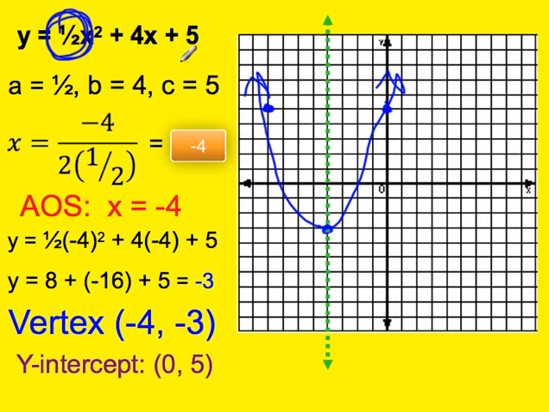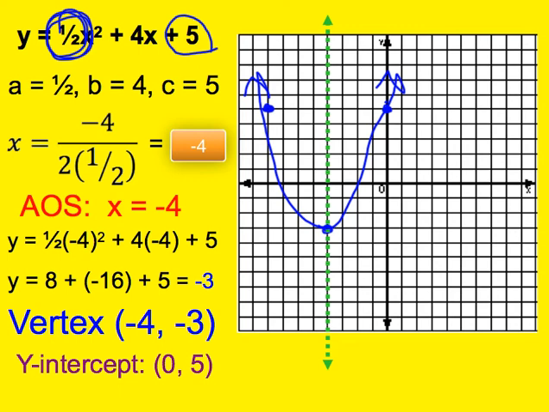Now I do want to talk about one thing before I finish up. Sometimes this y-intercept is a really big number. Let's say the y-intercept was 29. Well, that wouldn't fit on our graph very nicely. So in that situation, what I would do is think of a graph. You can make a T-chart anytime you want to graph something. Now, I think it's easier to use the formulas that you were given for this.